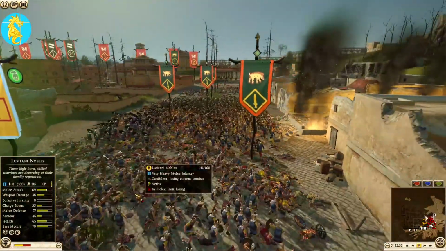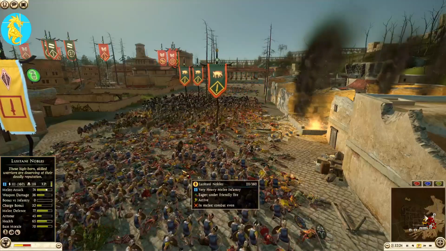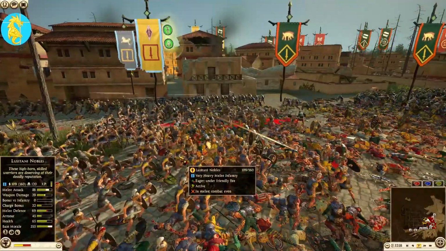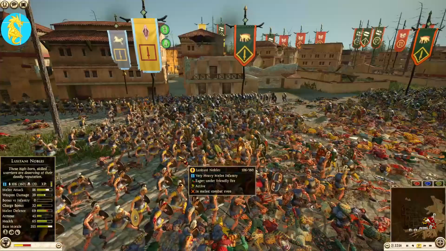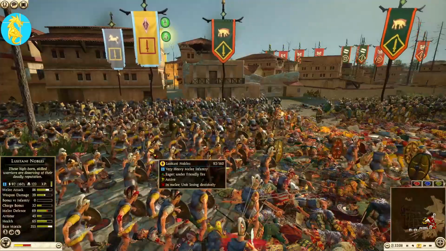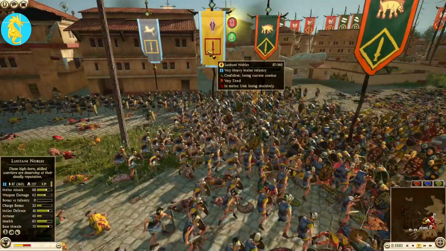Headhunt now popped. 116 kills, 111 men left. Countercharge, countercharge, do it. Lusitani Nobles have a 32 charge bonus. He has used Headhunt and Battle Rhythm. So 86 melee attack, 355 base morale. Look at that. Look at them just eat up kills now.